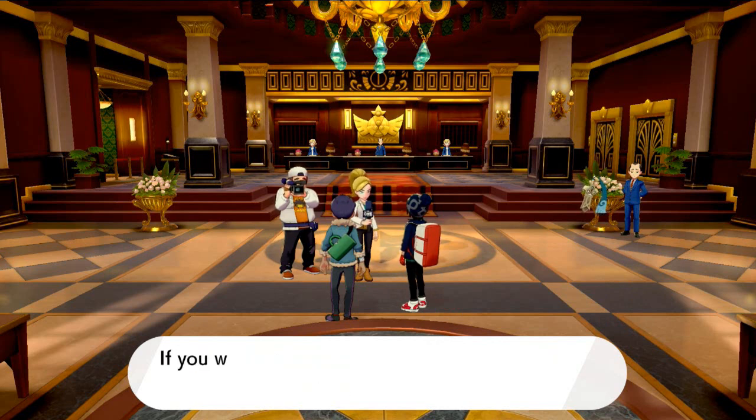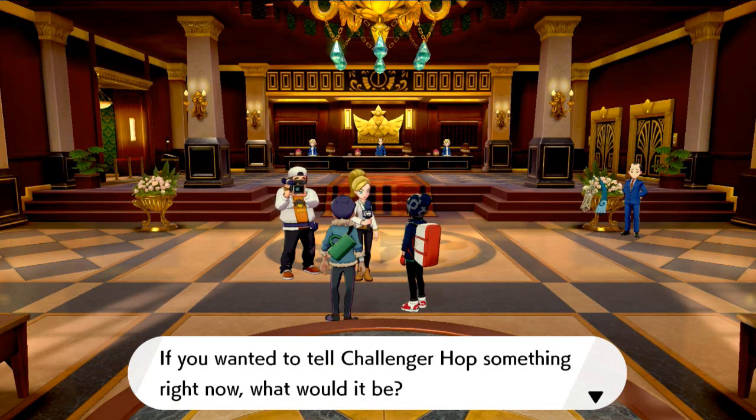Right, question number two. If you wanted to tell Challenger Hop something right now, what would it be? I'll tell you what I can tell him. Suck it, Hop. Eat it. That's right. You will never be better than me. Suck it. That's what I could tell him.